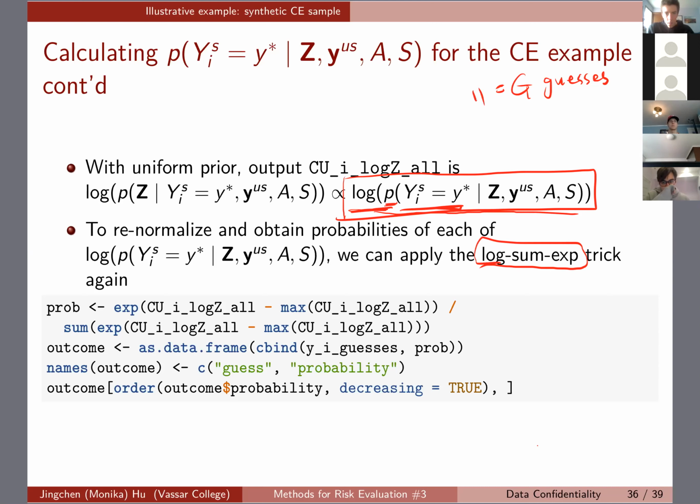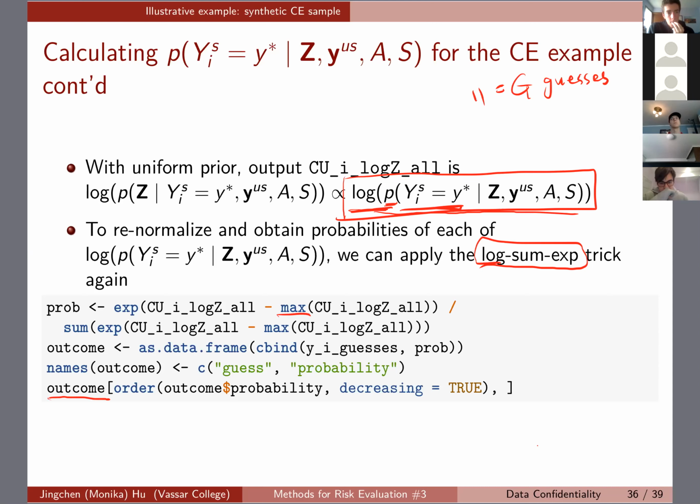So you will have to do something similar to what the equation 15 trick did before. I won't go into detail, but you can see something very similar: we get the maximum, we subtract it from all of the elements of the vector, and then take the exponential and all that. But in the end, once I have done this, you will see that I have an outcome.